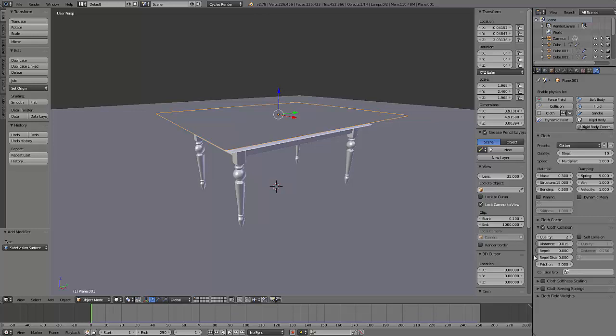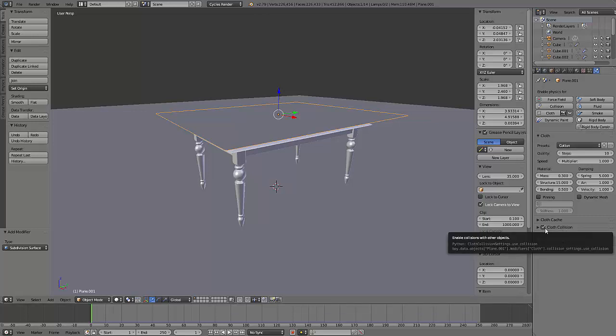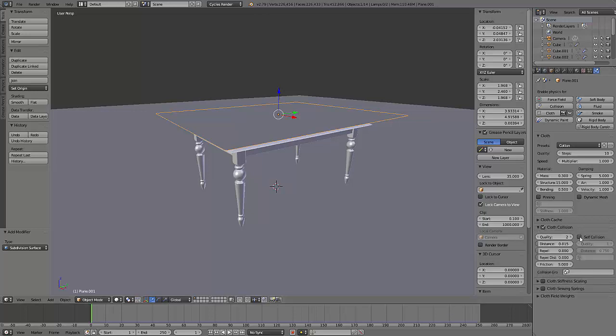now. Actually, I am going to change one thing. This right here, cloth collision, is checked, which means it's going to collide with other things that have a collision on it, which we're going to do also. I'm going to open that up, and I want it to self-collide, meaning it's going to collide once it bends and folds. I don't want it to go through the cloth. I want it to hit and collide with itself. So self-collision, let's check that.